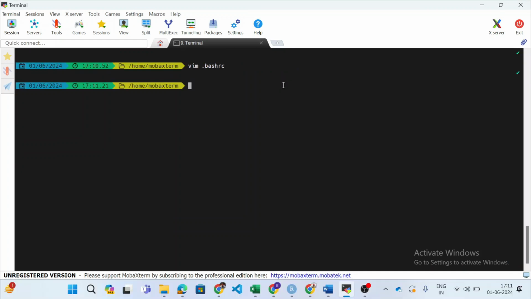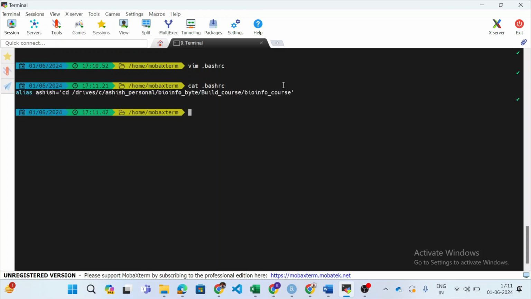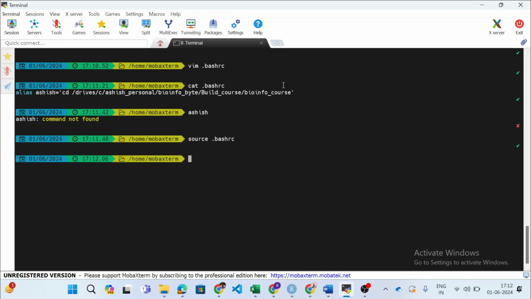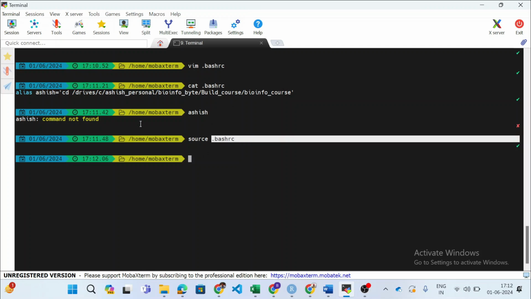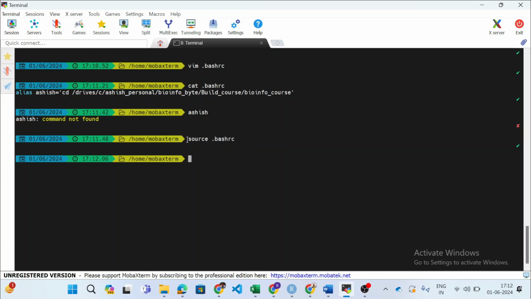So as of now we can see the content of this file, and I only have this single line. If I type my command again, it will say there is no such command because we haven't sourced it. Whenever you add anything in the bashrc, you need to source it. Source means it is ready to execute. So you use source and provide the file name, .bashrc. Whenever you source it, you are executing this file, and whatever is in the bashrc is going to be executed. So now I have applied the source command.